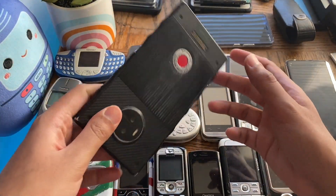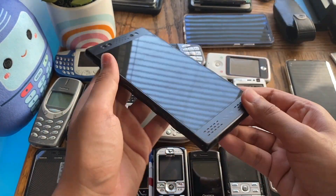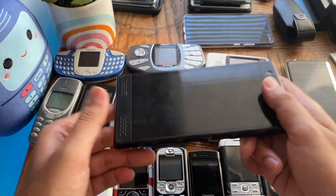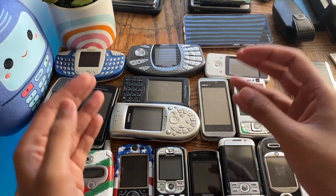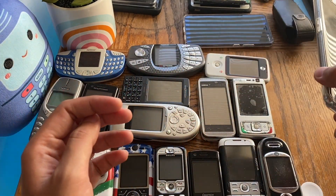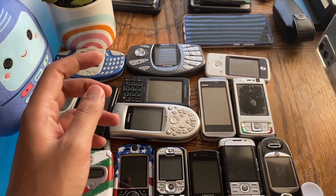You can cover a phone in metal — the Red Hydrogen One, for example, is built like a tank, made out of metal all over, and can survive quite a good impact. Modern phones also have Gorilla Glass, which helps. But as a whole, it's all about absorbing impact versus resisting impact. Modern phones resist impact, and that's why most of them break much more easily.